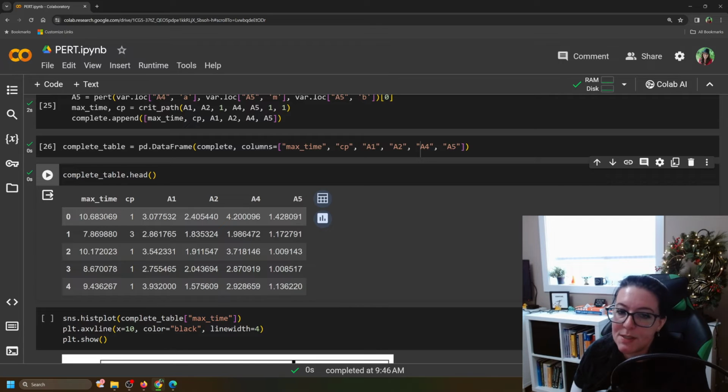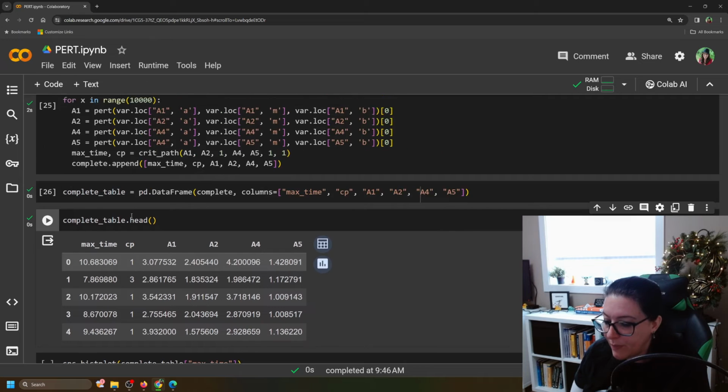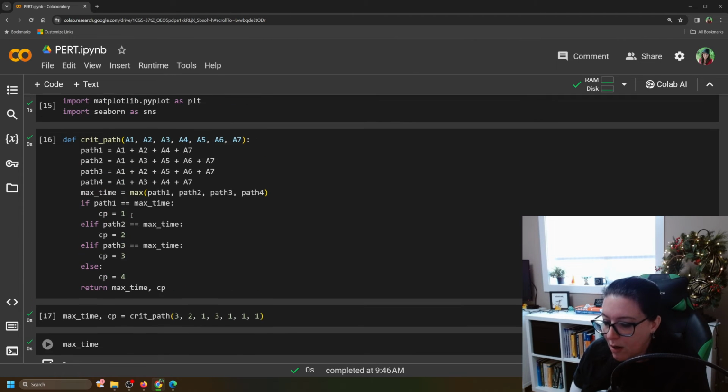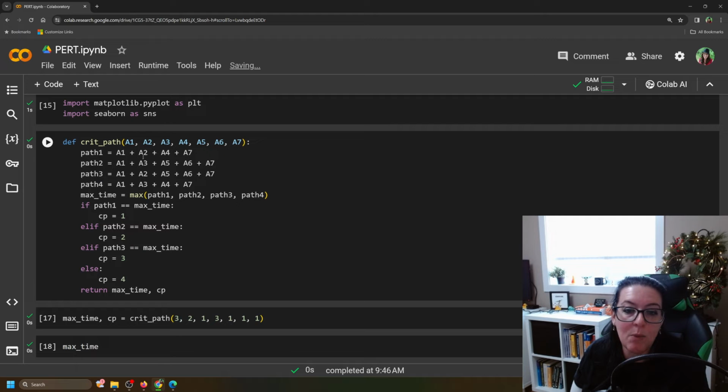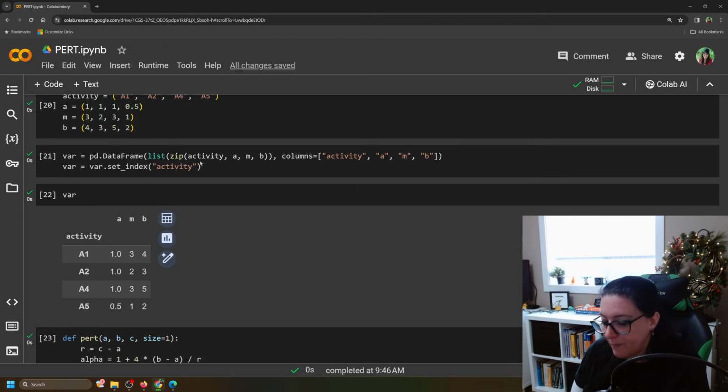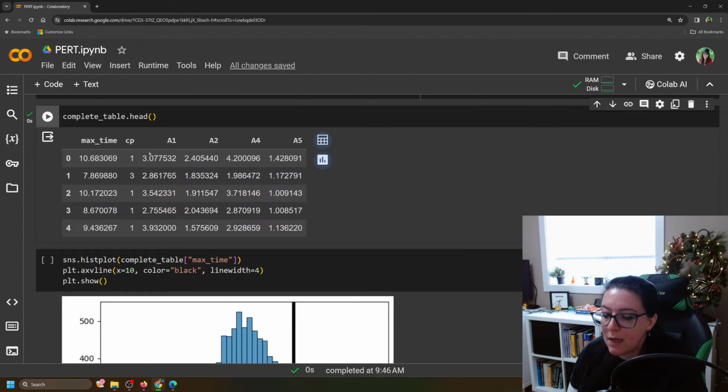Notice in the first simulation, the quickest that the house could be done is 10.68 months. The critical path was critical path number 1. You can go back and see from our scenario that path number 1 was A1, A2, A4, A7. It randomly generated a time for A1, designing the house, of 3 months, and A2 took 2.4 months. So you can see it is more pessimistic on these activities 1, 2, 4, and 5, and then the earliest we can complete the house is going to be longer.